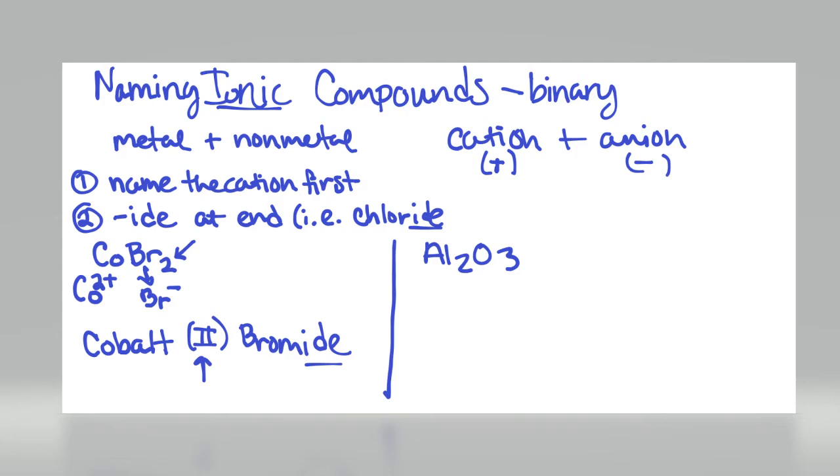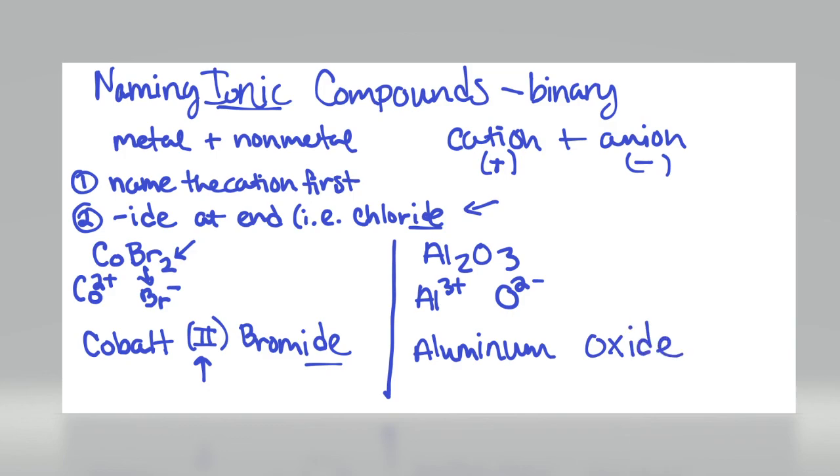Next example, Al2O3. Okay, first element, based on the periodic table, based on kind of just learning it as we go, we have aluminum. And does it have a Roman numeral to indicate a variable charge? No. It is always 3+. If it always is just 1 charge, then you just say the name. And then this oxygen is a 2- charge. And how do we say it? Based on our rule number 2 right here, we say oxide. And that's it, aluminum oxide.